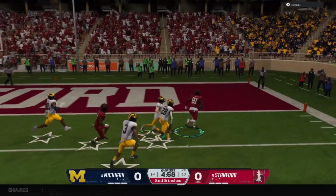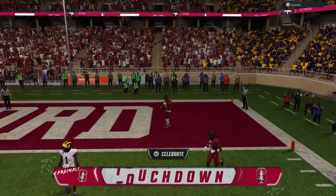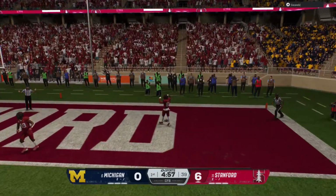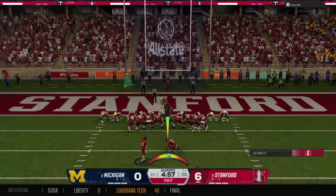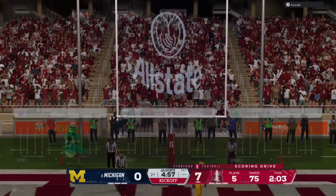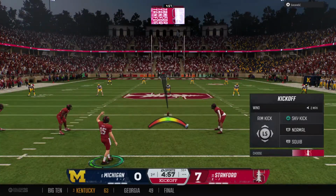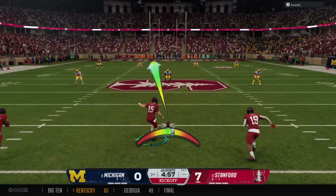Oh, man, make that. Heading to the end zone, and he cruises his way to the house. Touchdown, Cardinal! And that's what I think makes this tight end so dynamic. He's so dangerous once he has the ball in his hands. There's so many tight ends out there that are just possession guys, and they usually go down right after they catch the ball. This guy has the ability, with his speed, to make people miss, and he showed it to you right there on that touchdown catch.